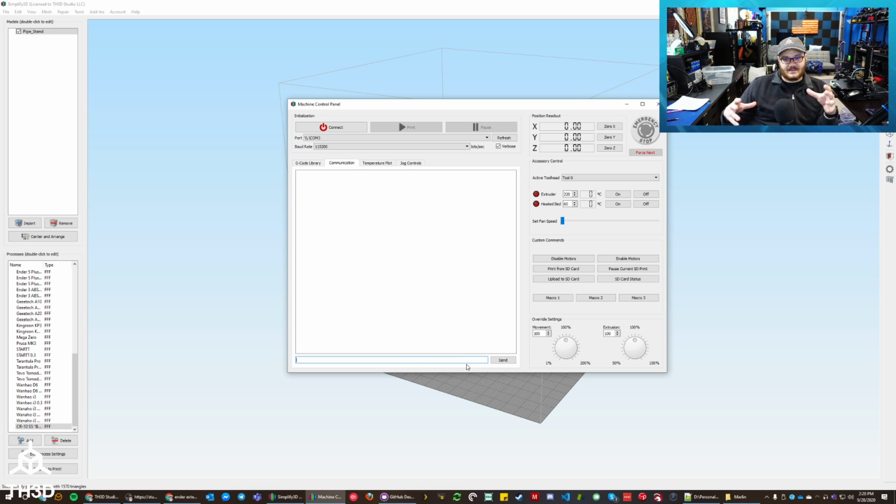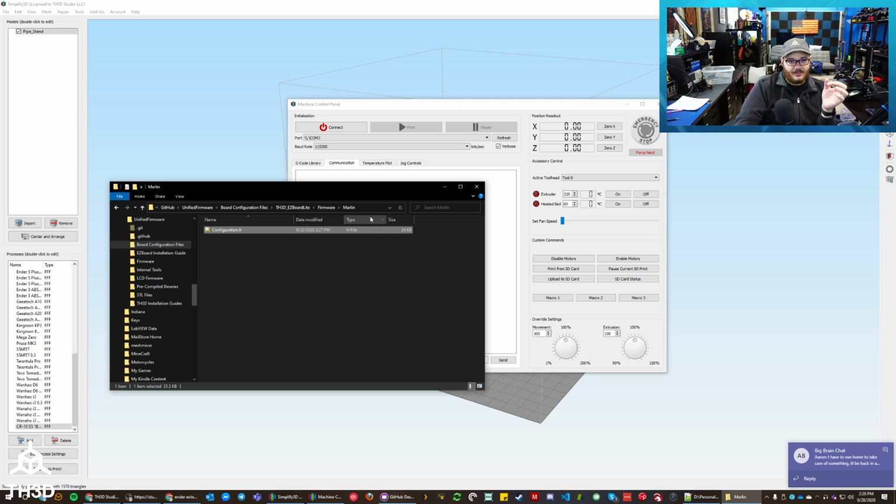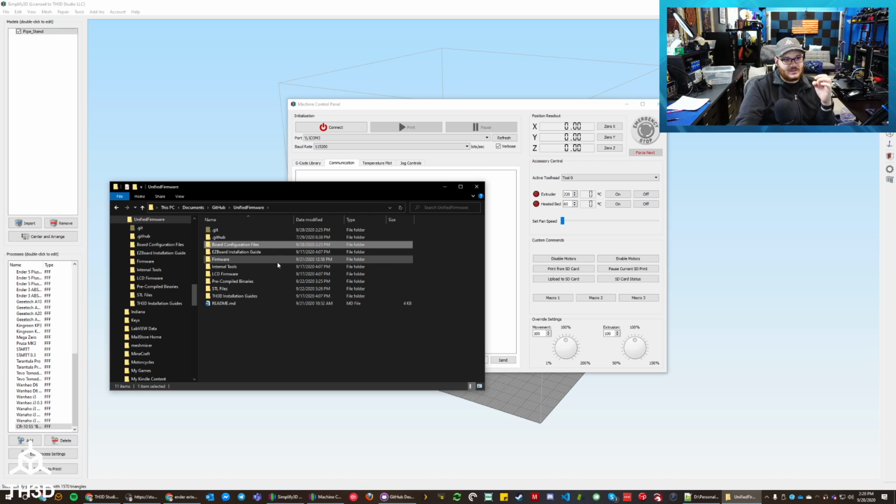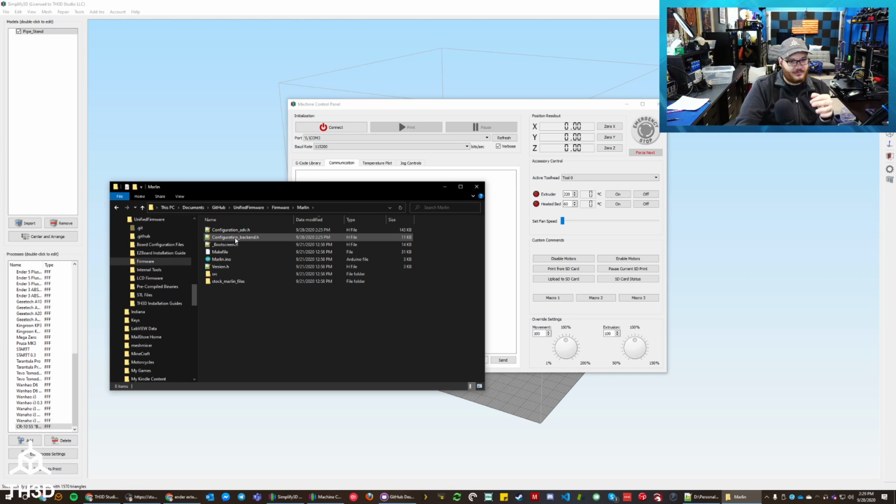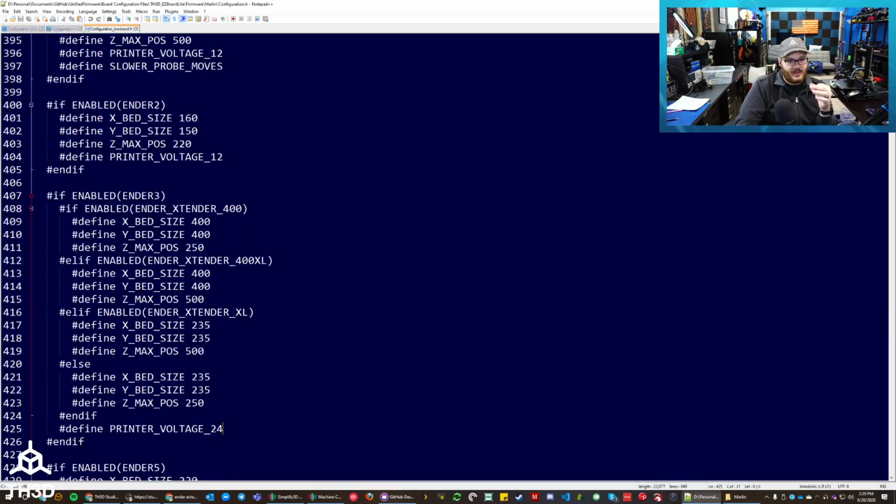Now, if for some reason the variance between one probe point to the next is too high, it will abort the probing. So what it's doing is detecting that, because that value is so high. That is a configuration setting, and I can tell you what I have that set to in our firmware. Basically, if the variance is too much from one point to the next, it's going to assume that this is a little too high. There might be something wrong with the printer, so let's just abort the probing.